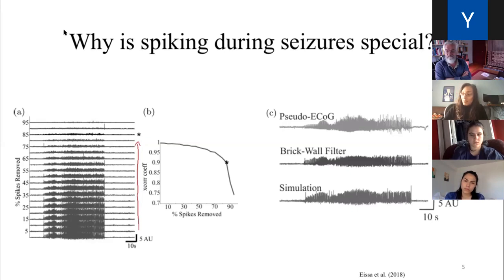And what we got back was pretty neat. So remember, this is what the clinicians saw. This is what happened when we put the identified spike train through our BrickWall filter. And this is what we got when we just used those parameters and built our own spike train. And so using the key clues that we identified, we thought that was pretty neat, that you could actually describe this relationship just based on a few key features of your spike train.